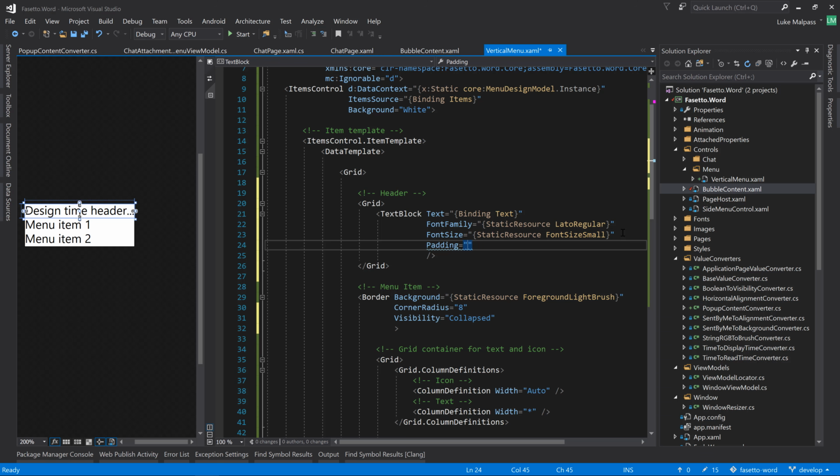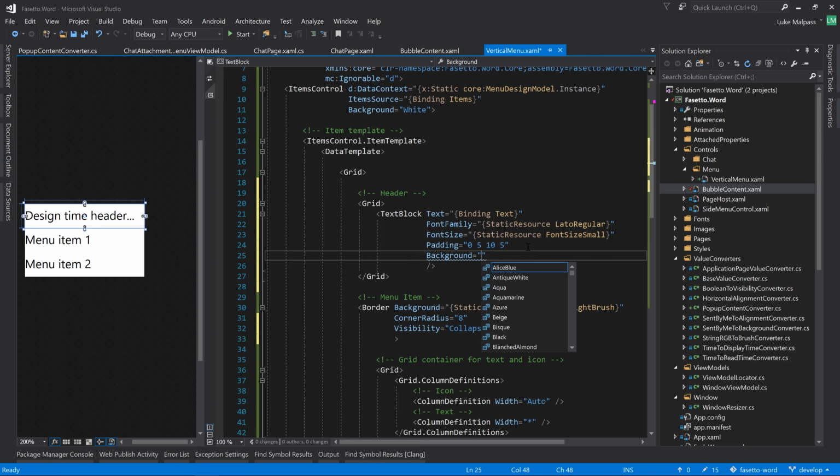Need a little bit of padding. So I don't think we want anything on the left for the header. We want to keep that away. We'll have a little bit on the top. The right we'll want padding at the right, padding at the bottom, because what we're going to do is have a line that extends across to fill the remaining space. So you'll see that in a moment.